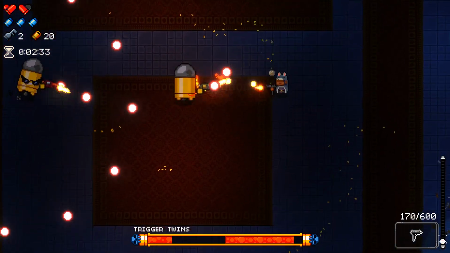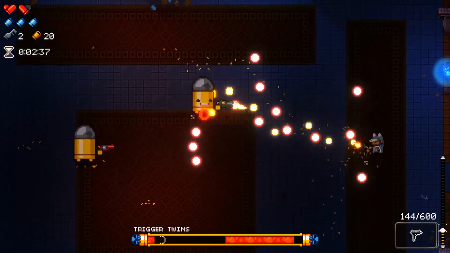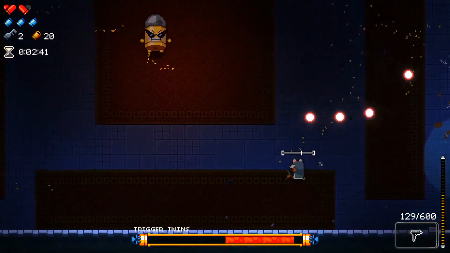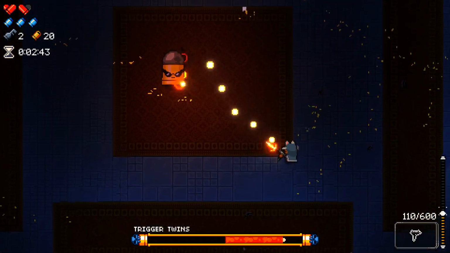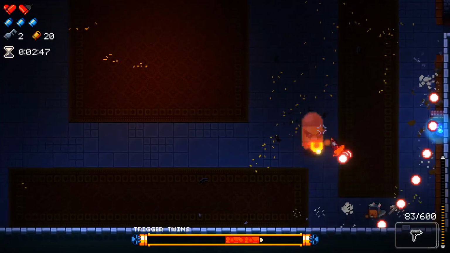So we want to focus on this guy simply because he's got the lowest health already. And like I said, the increased fire rate we have right now should really help out. I think we had a bit increased damage as well, like 10%, which is going to be a massive help. You don't really think about it, but 10% damage is a lot in this game.